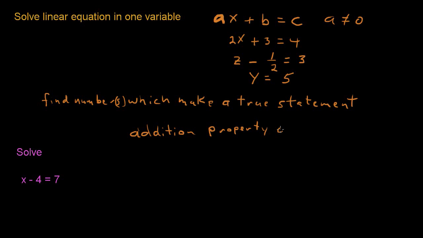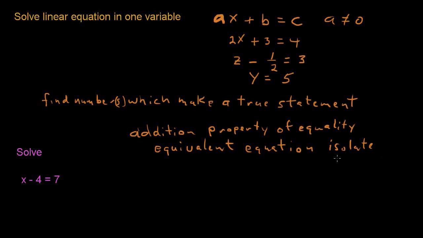The reason why we'll be doing this is we'll be trying to make a simpler equation that is equivalent. Equivalent equations have the same solution. So we're attempting to find an equivalent equation that's simpler. As a matter of fact, we want it so simple that we just isolate the variable. We just want the variable to appear all by itself on one side of the equal sign. So you'll hear "isolate for the variable." These are the words that we use when we work on solving equations.